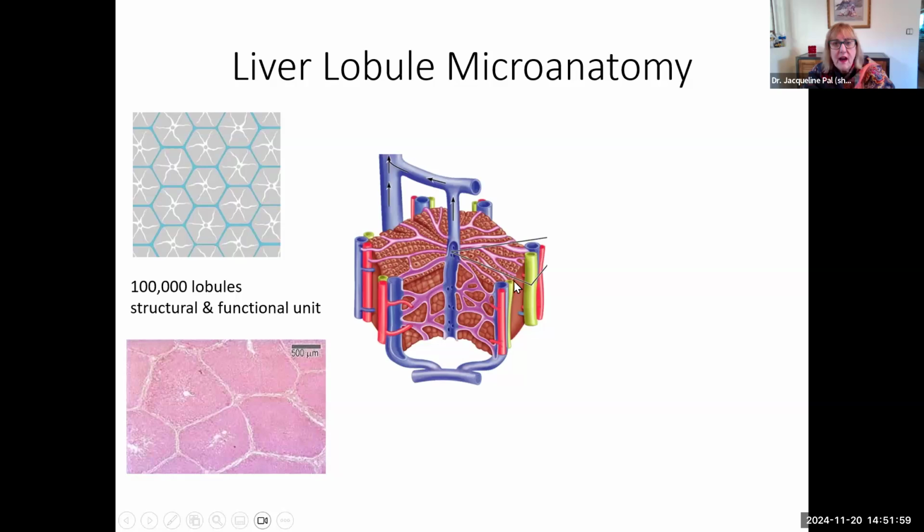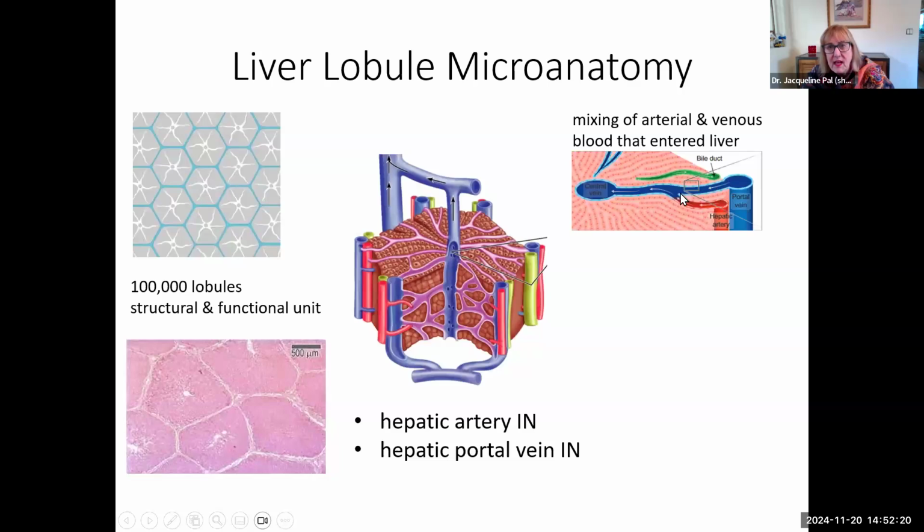And when you look at it, every corner of the stop sign has the same three structures, okay? We have a branch of the hepatic artery bringing blood in. We have a branch of the hepatic portal vein bringing blood in. And what is going to happen is that blood is going to co-mingle and travel towards the center of the liver lobule. And notice when it travels there, the hepatocytes are on both sides of this capillary bed. And so hepatocytes are only one or two cells on each side of it.